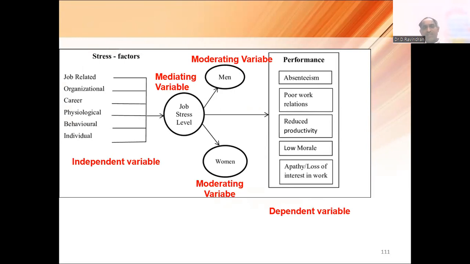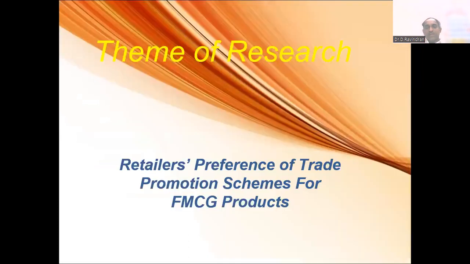You can see all these words are variables or keywords. These words can be called constructs: job related, career related, psychology. Under a construct, we can have 5 to 10 questions. If you have 200 questions, we may have only 10 or 15 constructs. Those constructs can be derived from 4 or 5 major variables. Those major variables are found from our research gap or research question. Those things are identified from our pilot survey or review of literature. That sequence is there. So for example, just see one sample research.